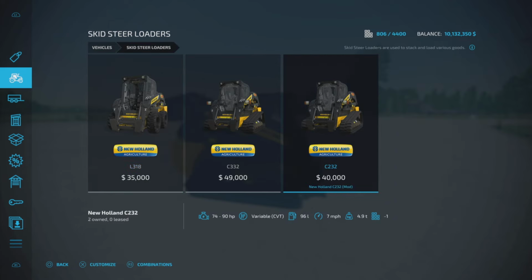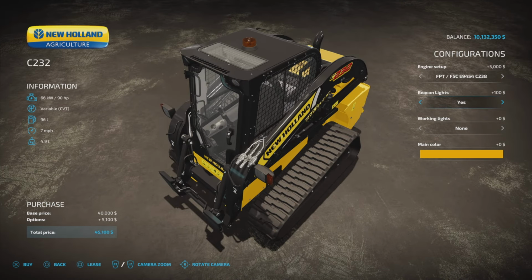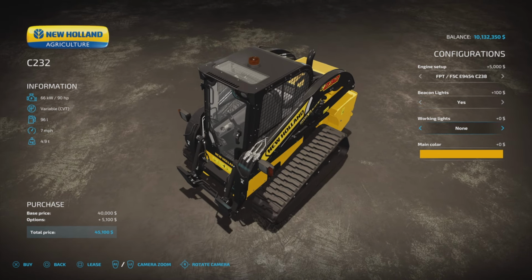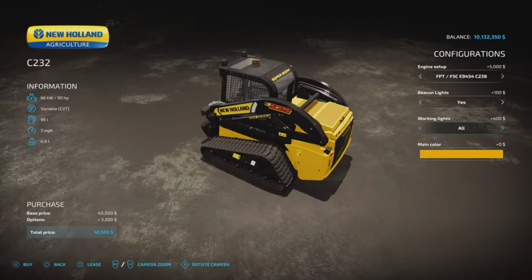There it is, $40,000. 74 to 90 horsepower, variable rate transmission, 96 liters of fuel, 7 mile per hour top speed. Engine setup, we have 74, 82, and 90 horsepower. Beacons, yes or no. Well, beacon, yes, just one beacon. Working lights, right front, left front, both front, or all being everywhere, or any combination in between those.